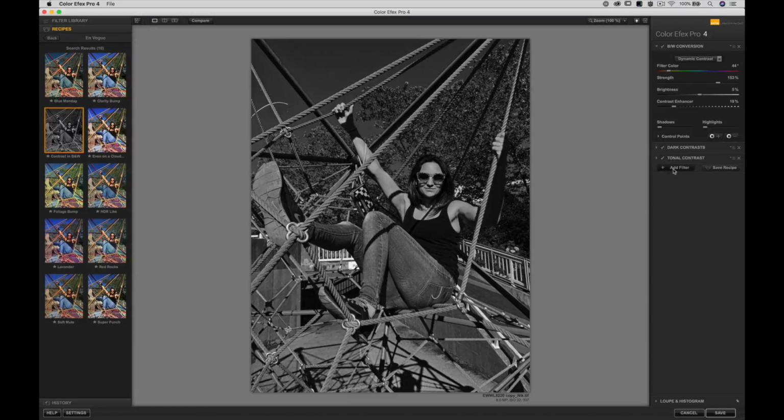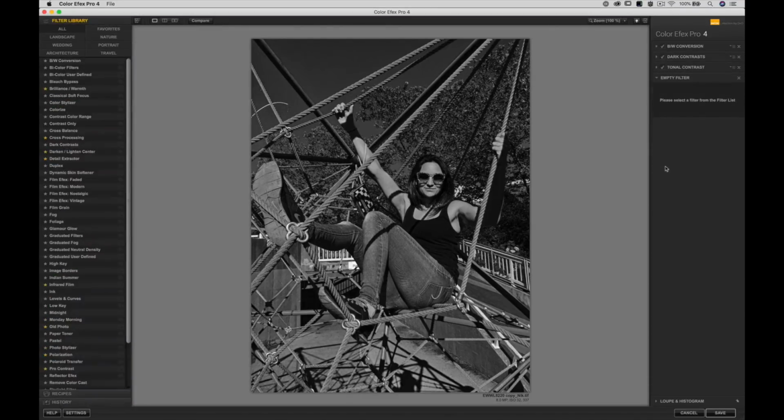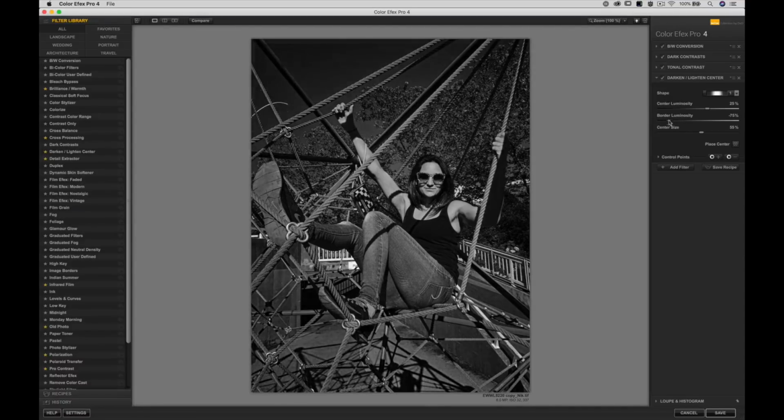And then the last thing that I want to do in this particular filter stack is add the dark and light and center filter. Again, it's kind of like a sleight of eye trick, and so I can darken down the edge just a touch and brighten up our subject just a little bit. If I've got too much contrast, we can go back into our different contrast controls and start to reduce that. But the dark and light and center filter is really directing the viewer's attention towards our subject, and there's still a good amount of movement around the photograph.